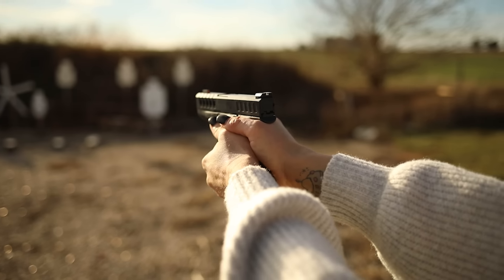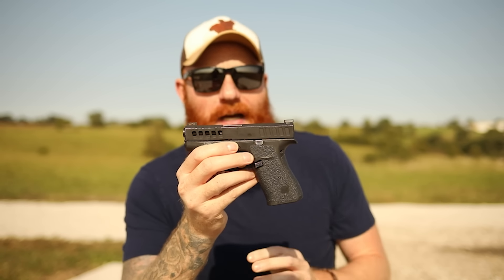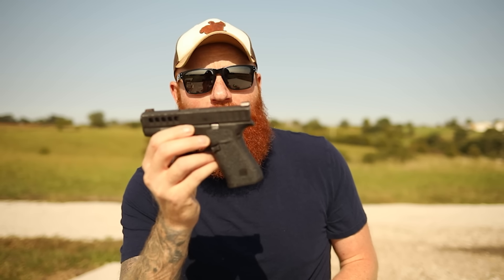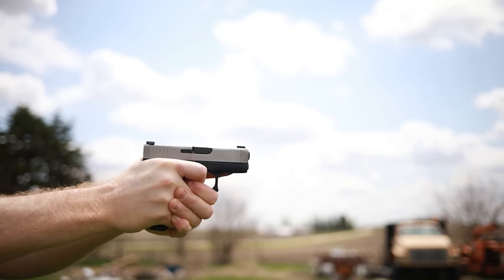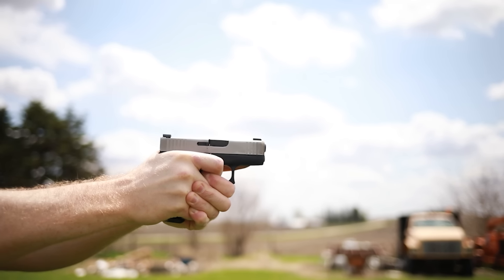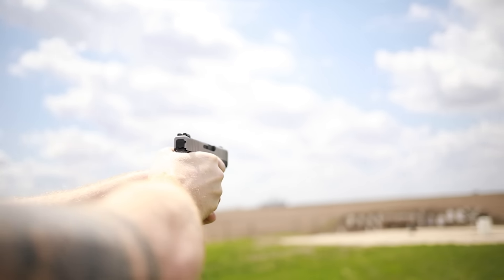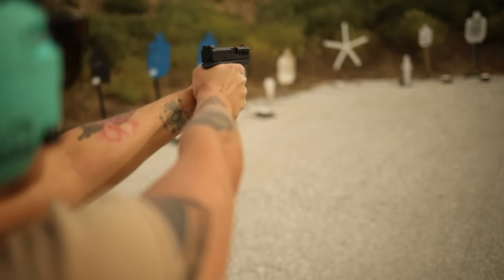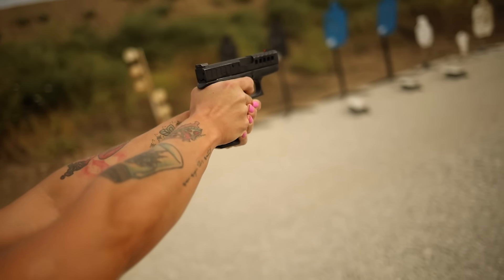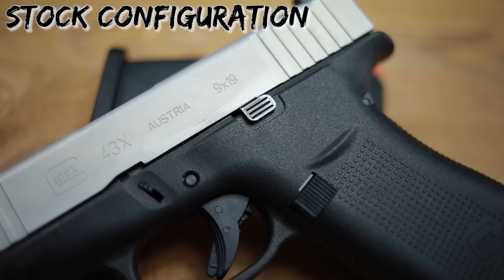They can be found for around $400, making them extremely affordable. They're also easy to customize — I have Ameriglo sights, Talon grips, and a different magazine release on mine. If you switch over to the Shield Arms magazines, which are metal, you have to switch over to a metal magazine release as well. As far as the performance of the Glock 43X, it is second to none — extremely shootable, very accurate, and unbelievably reliable. Thousands of rounds through this gun with very few issues, almost all ammunition or user error related. I trust the Glock with my life, because I do.